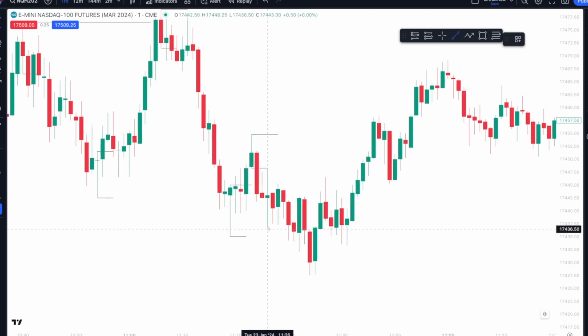As we go down, we put in a low point, but we don't close above it, so it doesn't matter. We put in a low point here, but then before this candle closes, we put in another low point, so this doesn't matter either. And then we never close above this low candle. It's not a low yet. Now we put in this low candle, and finally close above it.